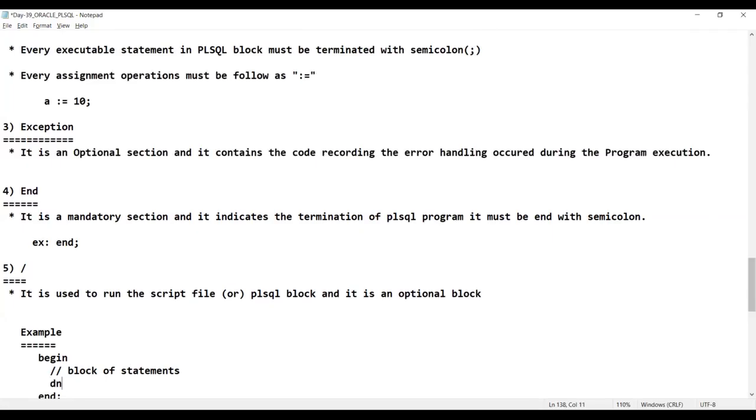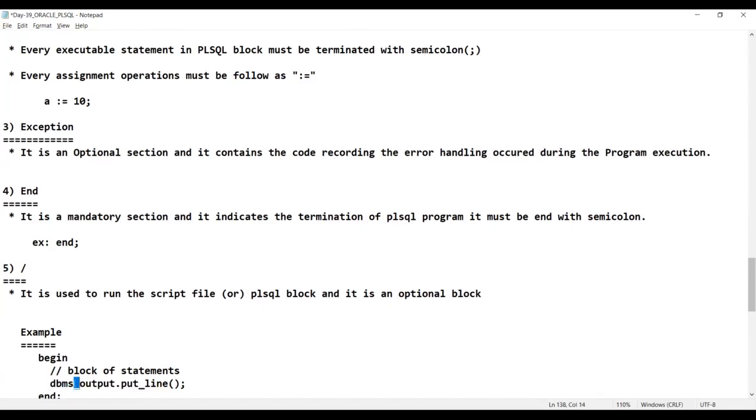That is DBMS_OUTPUT.PUT_LINE. DBMS_OUTPUT is a package, and PUT_LINE is a function. Understand, sir?